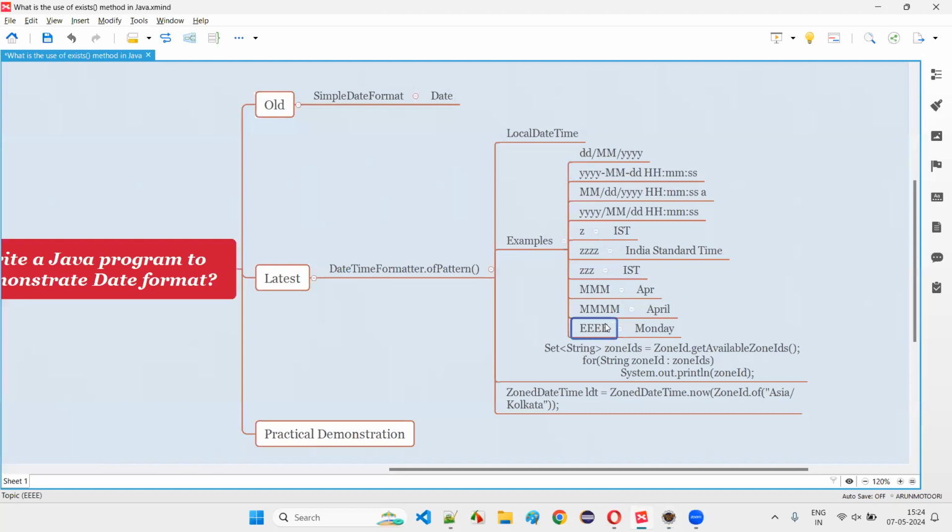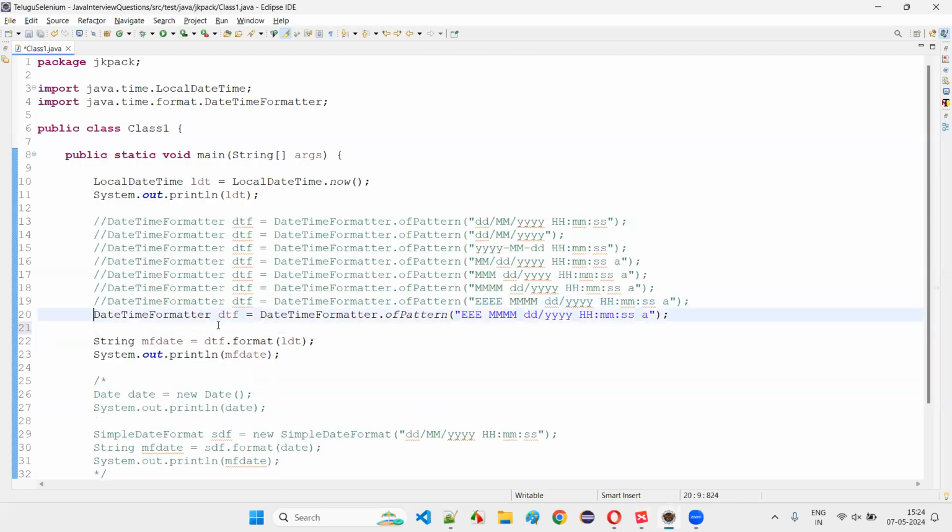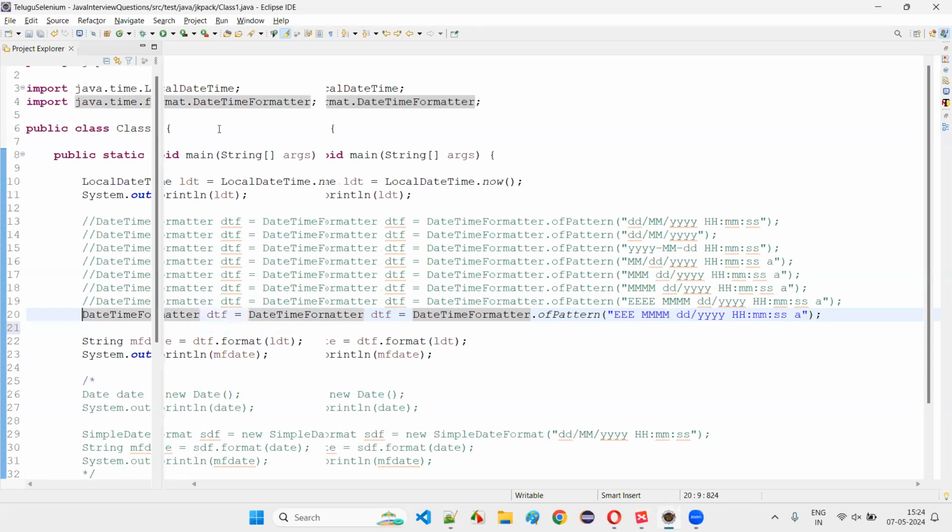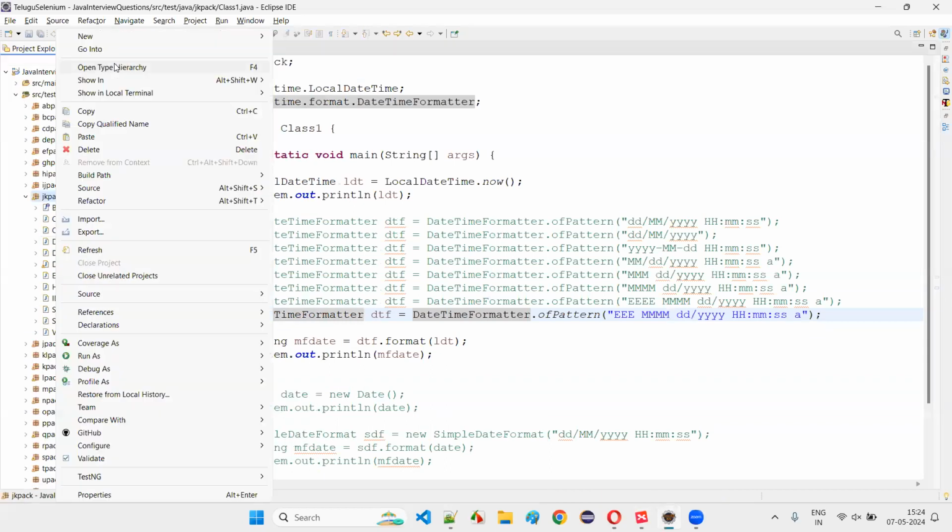And then finally we can go with the time zone, that is which time zone you belong to. So first of all, to understand the time zone, guys, I have to explain something new for you. I'll just comment this out, and I'll go to one more class here because I need to explain about time zone separately.